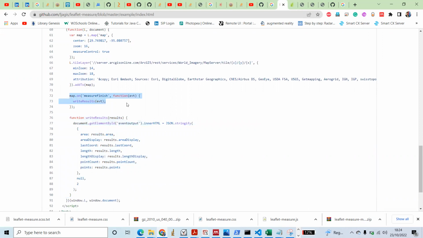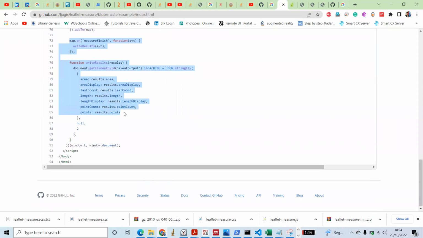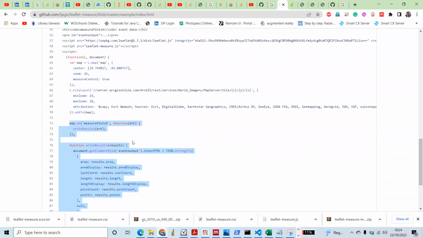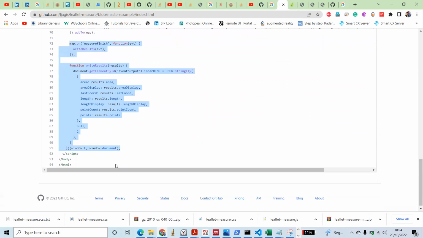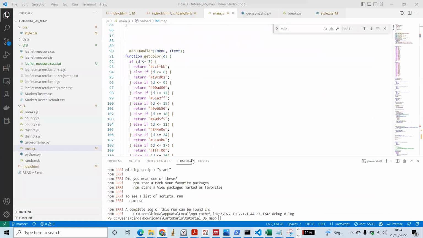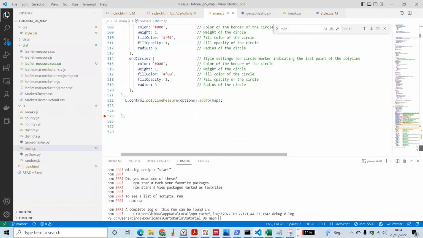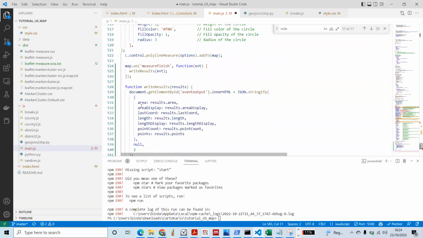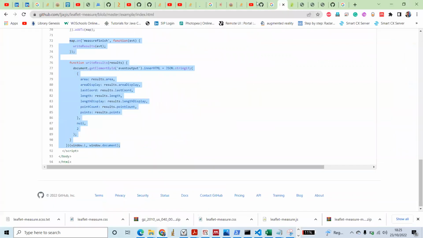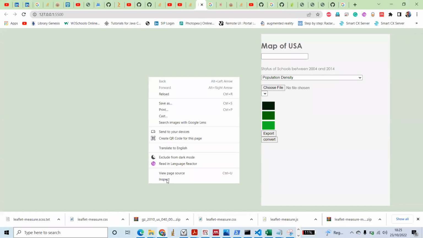So this should also be called. Okay, I will copy from here to here. Let's copy this, and go to last and write result finish. So save it and see if there is any changes.